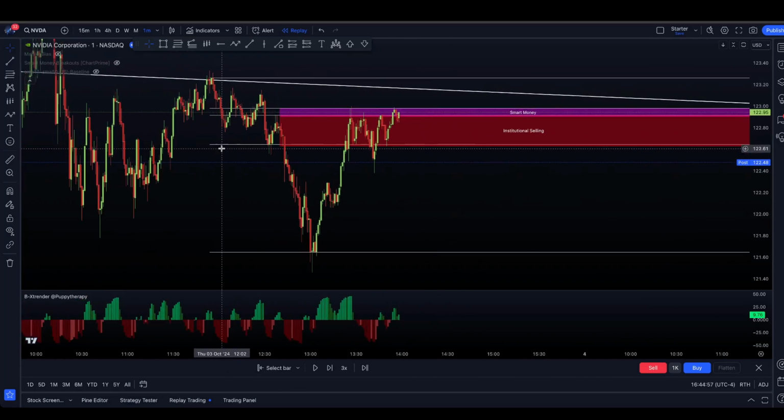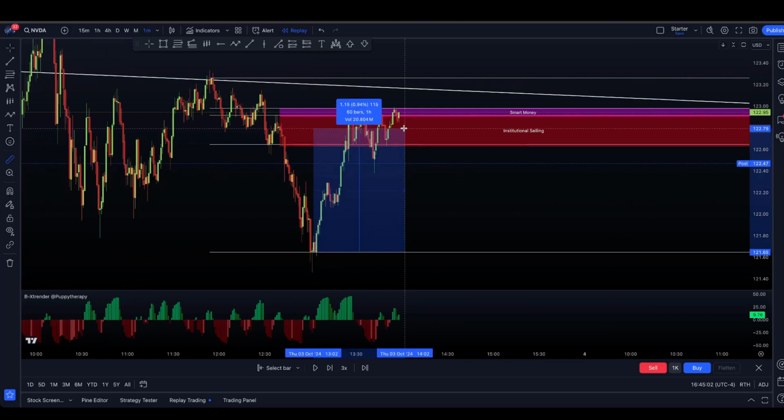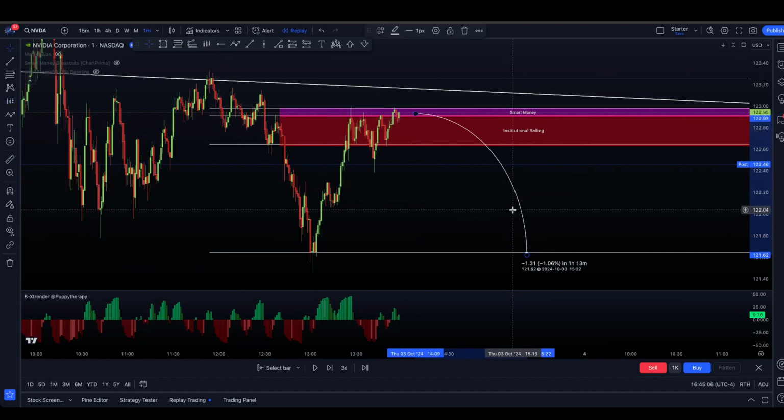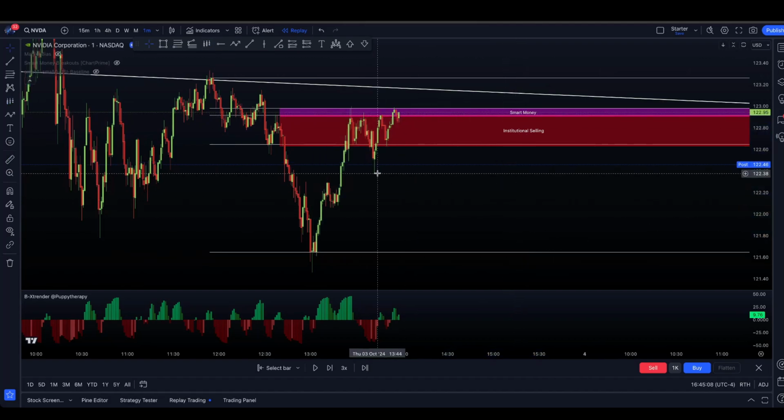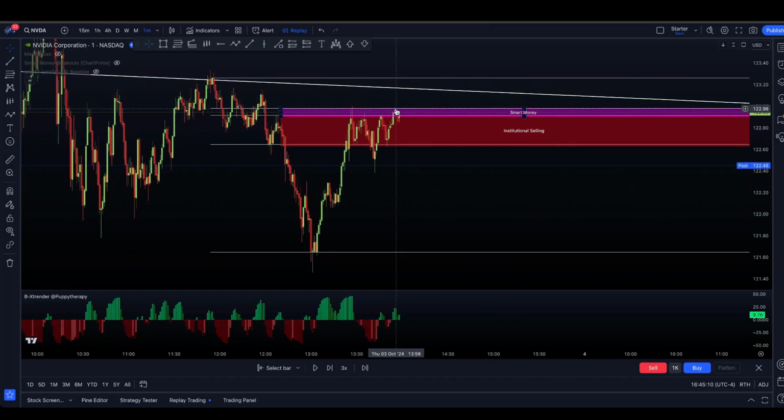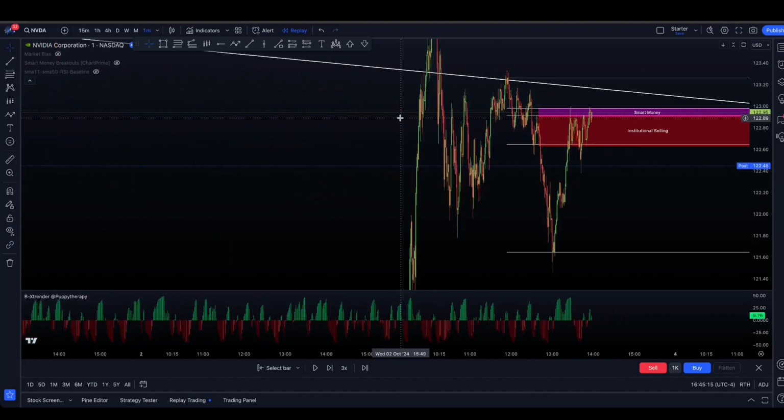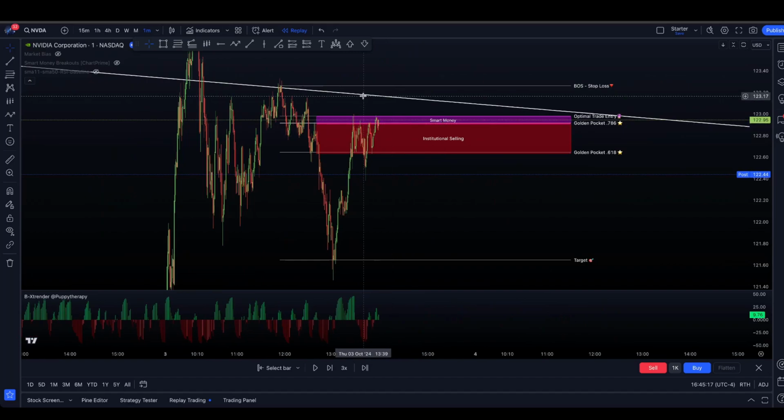This is the area in a downtrend that normally price will bounce to before making another potential rejection to test an equal low. So what we look for is price to come up inside of this smart money level, and we look to go short right there. Now, the area that we would normally set a stop loss at would be a break of this previous high.